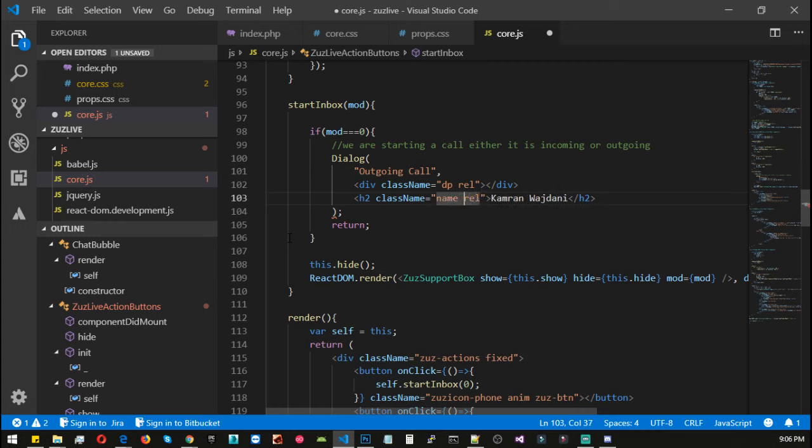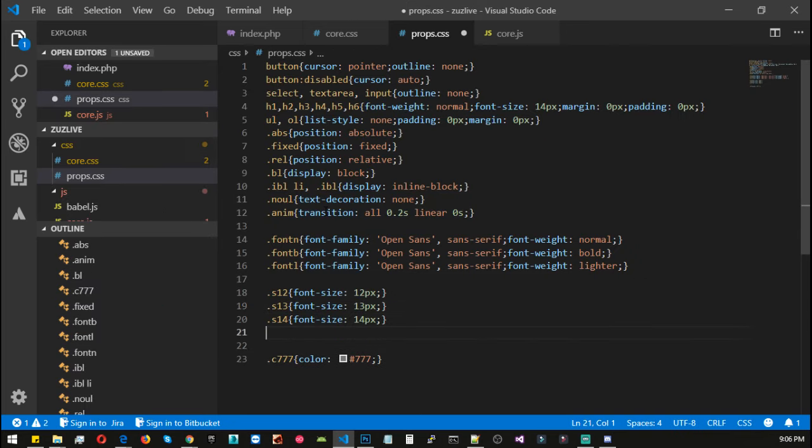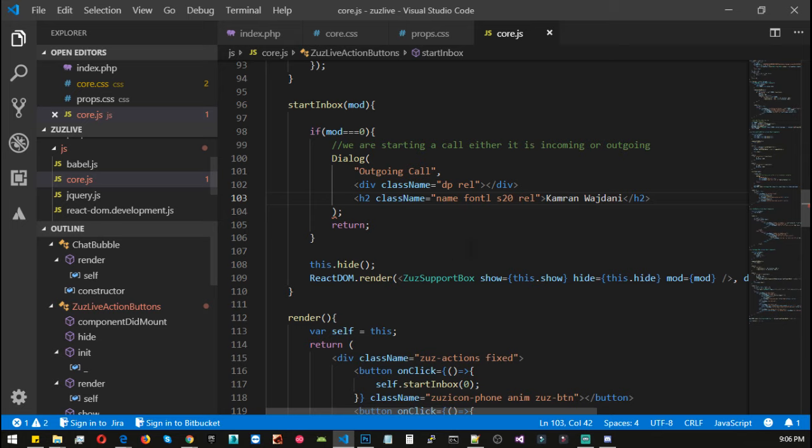Use name, use font bold 14, or maybe I am thinking if we can add 20, and let's use a lighter font. Go back to props, let's add .s20. Font size should be 20 pixels. Great.